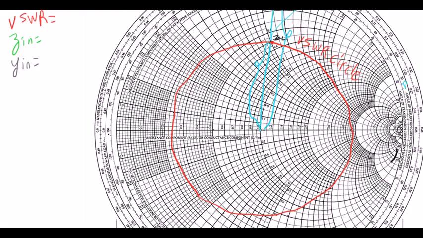So it's the value that crosses the resistance component from this side. So this will be your value for VSWR, or voltage standing wave ratio, which is approximately between 4 and 5, maybe 4.2 or 4.6. So 4.26.